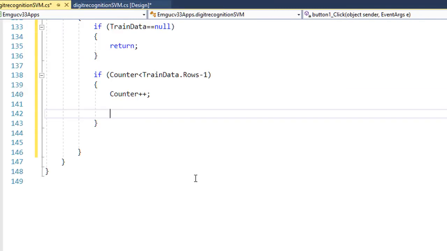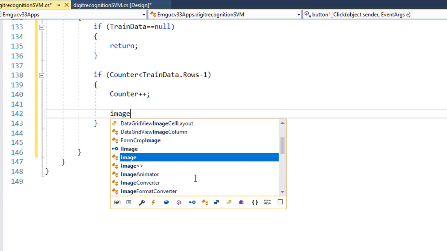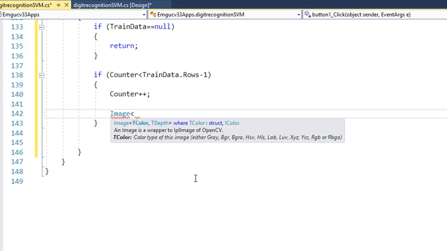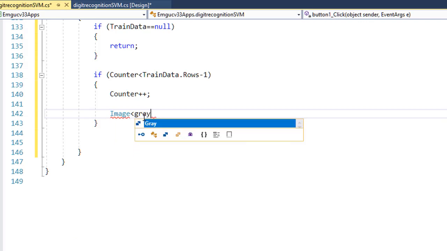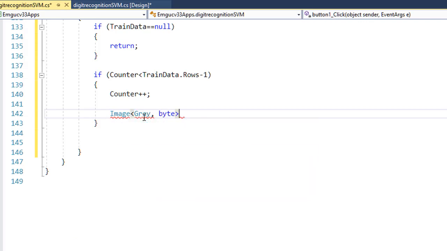Now to show which digit is there, I need to convert that row into an image. So I create a simple image of type Gray, Byte, and I call it imgOut.